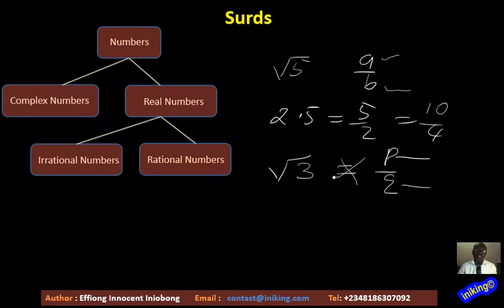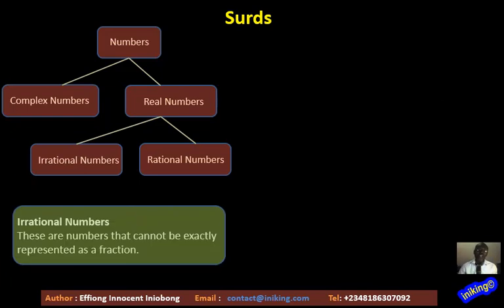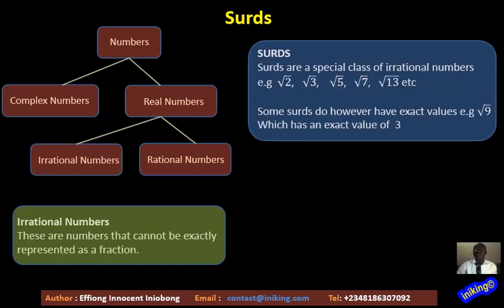There are so many numbers that fall into this category, even something like pi. Today we just look at pi and say, oh, pi is 22 over 7. Pi actually is not 22 over 7 exactly. This is just an approximate representation. A large population, or almost 100% population of the numbers called surds, are irrational numbers. They constitute numbers that cannot be exactly represented as a fraction. So I'll say that surds are a special class of irrational numbers.